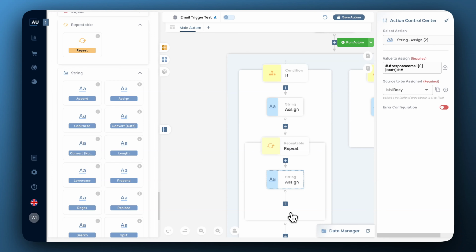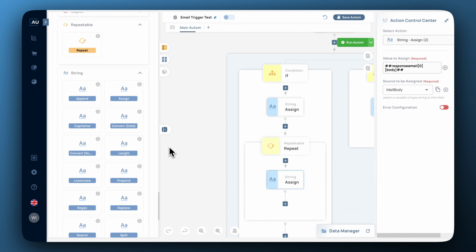So far, we've assigned our ticket statuses, one being error mail and the other being success, which will create a Jira ticket. If the length of the response data is greater than 0, it will be a success, and if the length is less than 0, it will create an error. Then our repeat mechanisms will make sure that if multiple emails are received, they will be processed one by one. We can use the split variable to only select certain parts of the email body that we want to be used in the ticket creation.